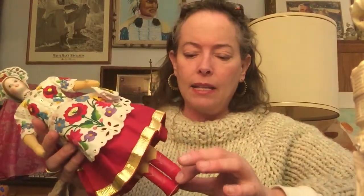I bring these things home and I sit down with Google and Pinterest, just like anybody else, and start researching, which is fun for me. And I thought, well, I don't know even what to research here. She has a porcelain hand-painted face. Can you see her little face? Pretty, huh? And I thought, well, the red boots are kind of odd. So I put in red boots. There's this dance that women do with these little outfits on. And this is all hand embroidered, by the way, with red boots. I don't know what they call it in Ukraine, but it's the red boot dance.